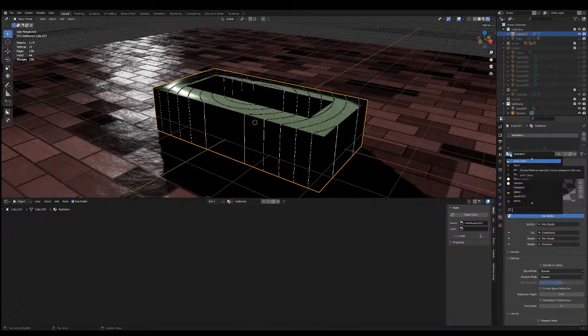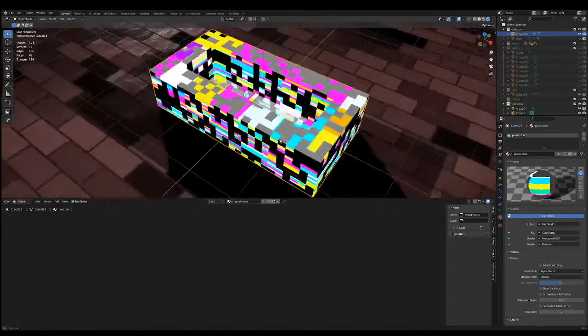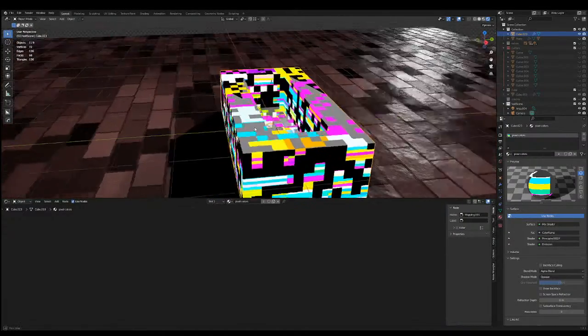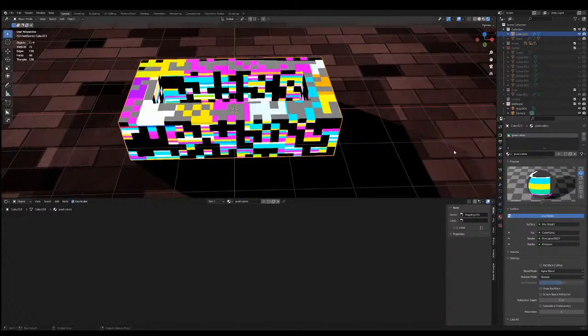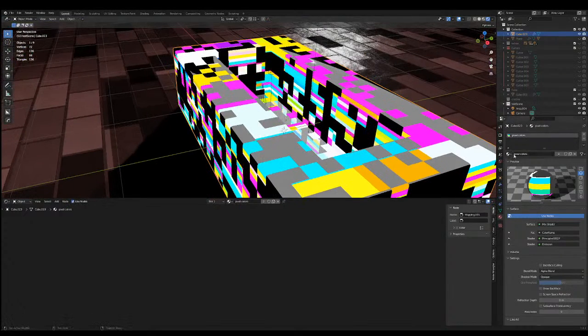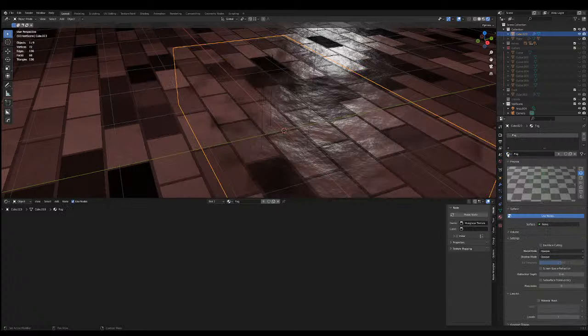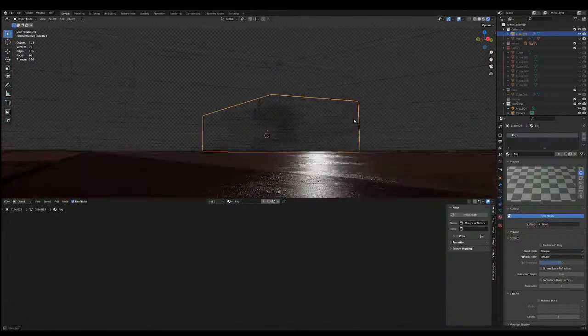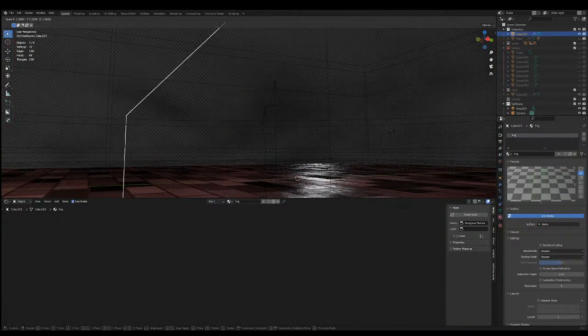Pixel colors. I remember this one. This one was a weird one. Any other ones I want to show? What's fog? Fog. You can see it. It's actually just fog.